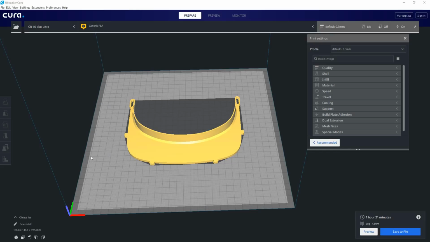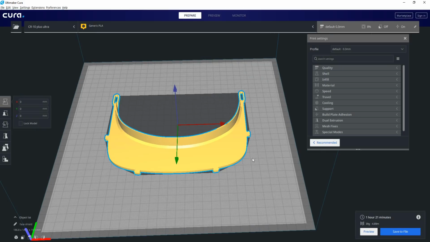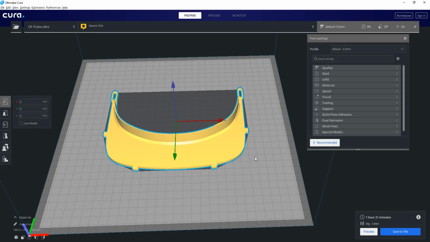Hey guys, I'm Science Potato, and today we're going to be discussing 3D printing the face shields to help support the COVID-19 shortage of medical safety equipment hospitals are going through right now. This face shield is an open source design available for free on the internet, and with it, they supply a bunch of print settings, and they have an average time of about 2.5 hours of print time.